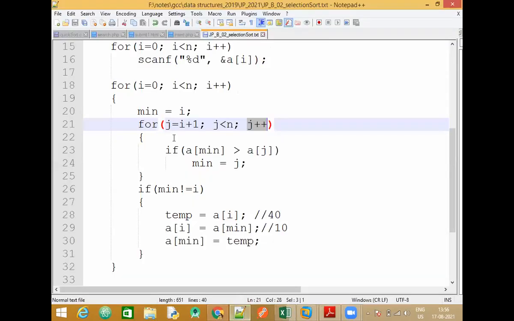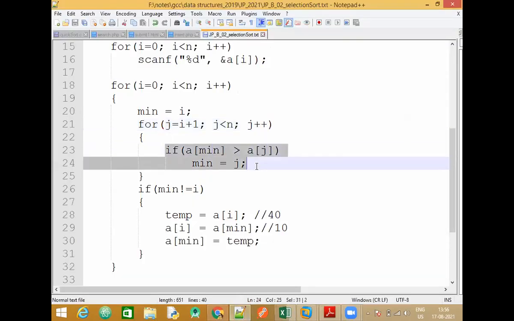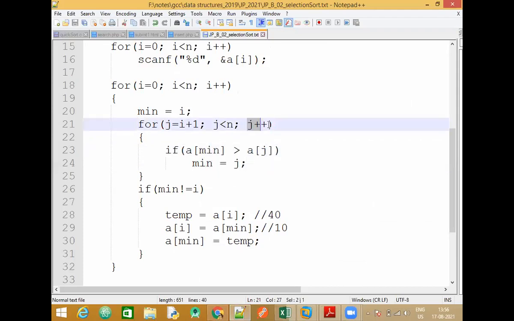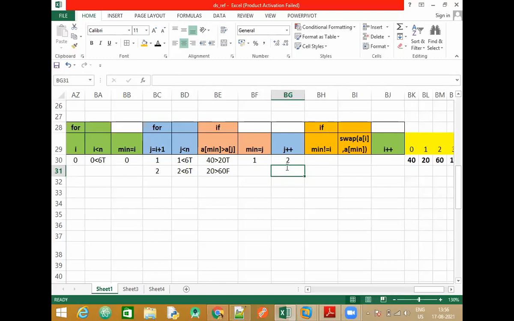Let me show you. This has become false, but we are still in the for loop. So we need to increment. So j will become 3. Check for 3 less than 6, which is true. Then a of minimum, 20.